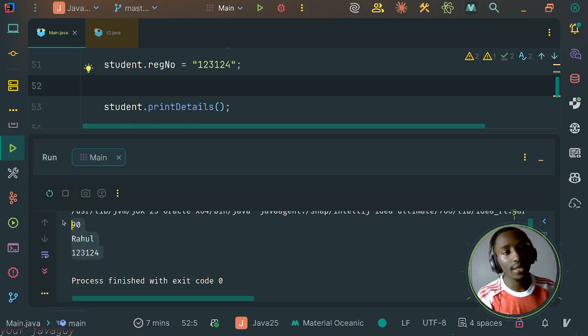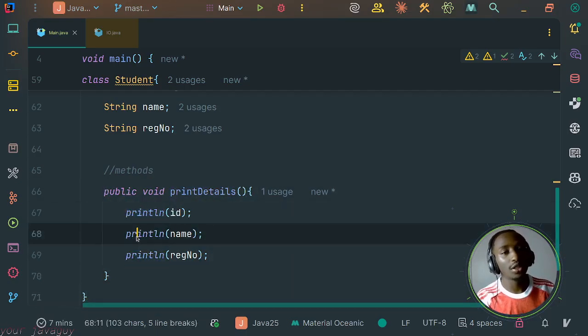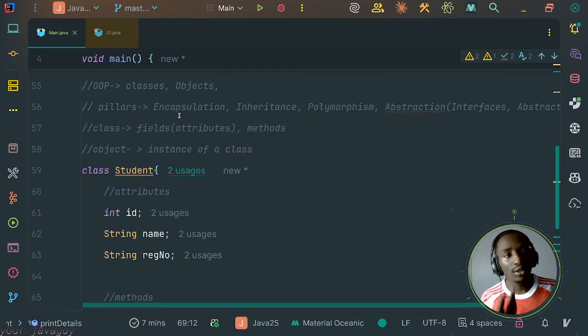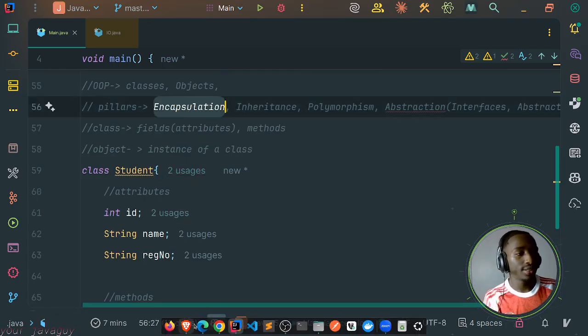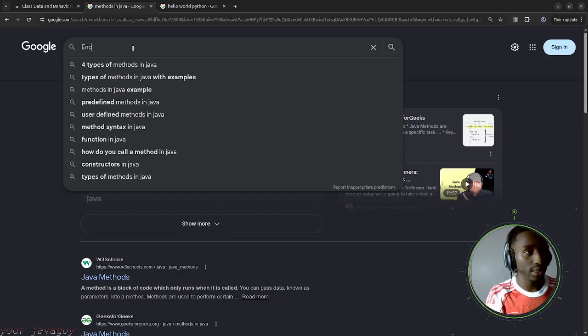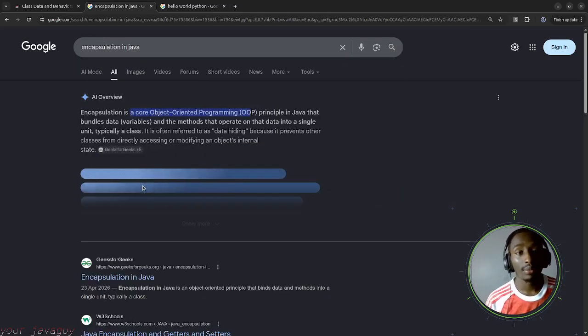And you can see we get the values, and it's this method here, it's just like doing the print statements for us. Yeah, so there's a concept called encapsulation. So let's get the definition of encapsulation: it's ideally bundling attributes and methods in a single entity or a class. So that's the definition of encapsulation. So we're bundling the attributes and methods in a class.